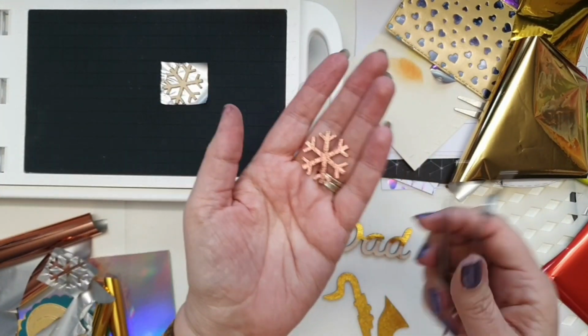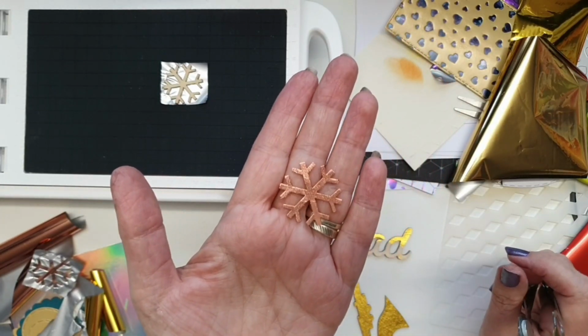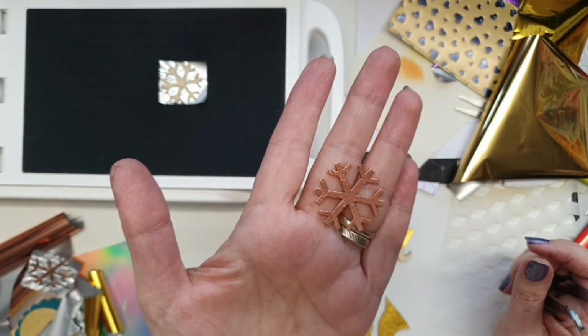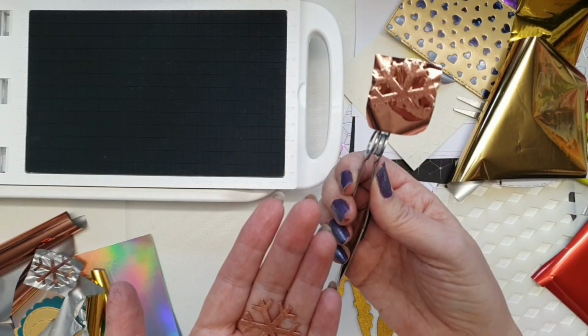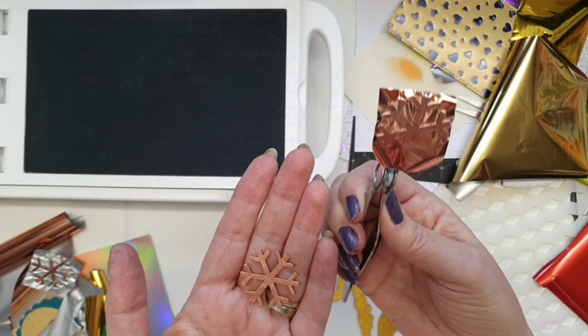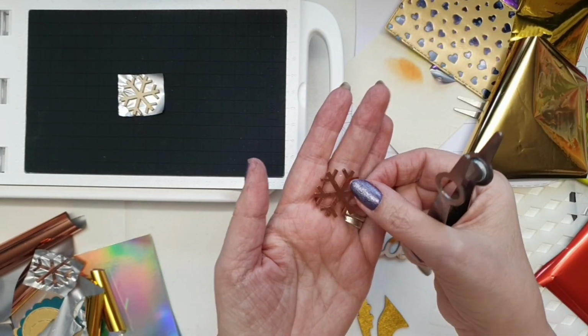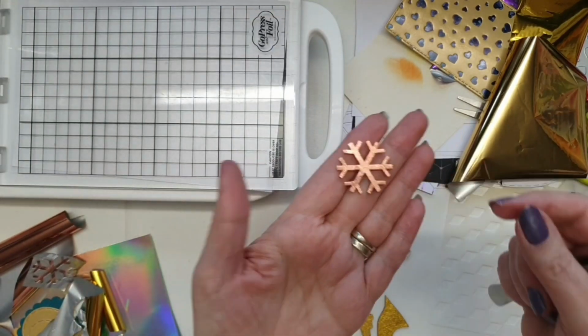Look how cool that looks. Can you imagine these on like Christmas cards or gift tags or the like? Aren't they fabulous? This one I didn't take it all the way through the die cutting machine, but it would have done exactly the same as this one. So I'm going to pop that one back through in a minute. Just pop that on there and pop it back through.